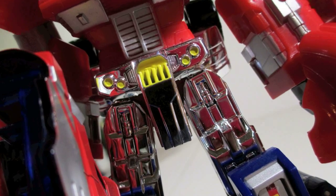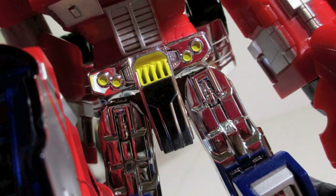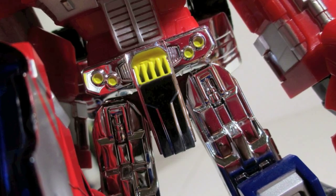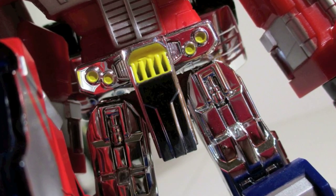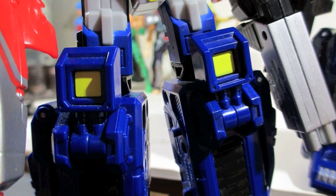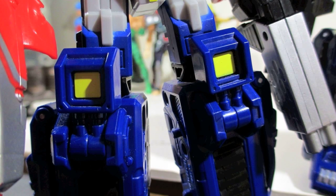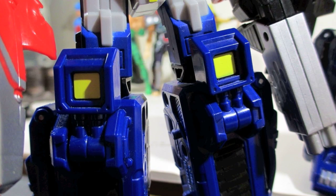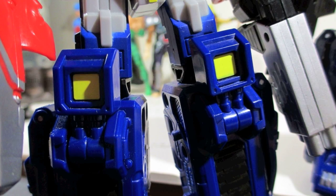Yeah, in robot mode, it stands out too much. He should only have the grill and the bumper. Or, I don't mind if they had just done the thighs up until where you saw on the original Classics figure, where you had the gray thigh and then the upper thigh, and then the blue continuing down. If they had just broken that up the same way they did on the original with this vac metal on the Evolution Prime, I think it would have worked out a lot better, and it wouldn't have looked as gaudy. Your eye is just drawn to Optimus's crotch because it's so damn shiny. You want to throw a match at it. It's like he's fireproof. It's asking you to do something. Yeah, I don't like it.